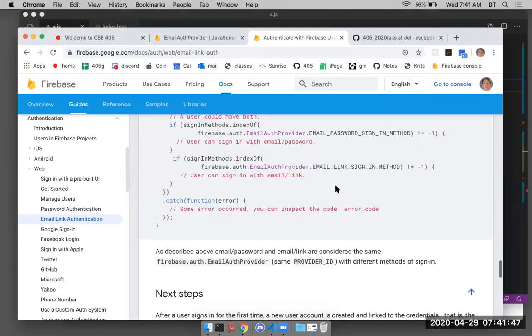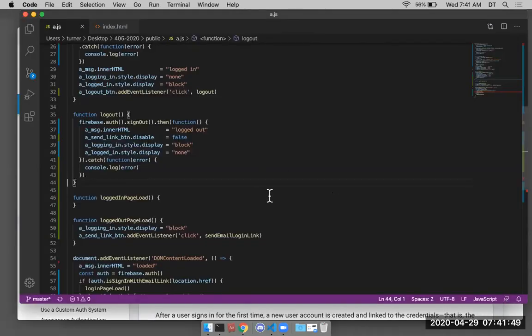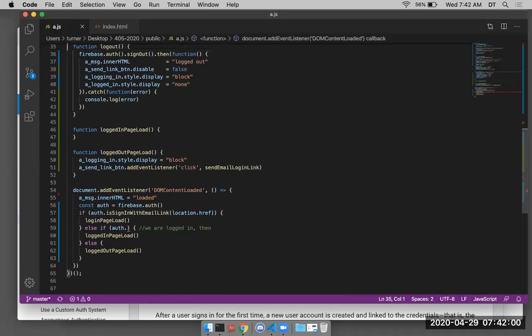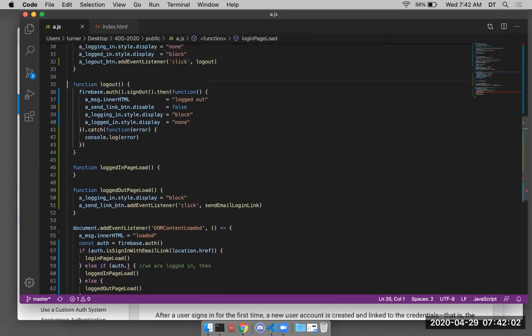And so I still need this situation where we have the logout button clicked. Yeah, we have the logged out page load.